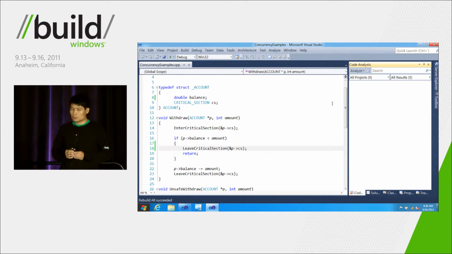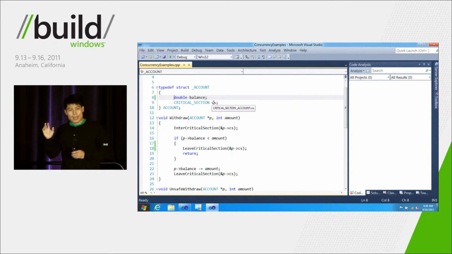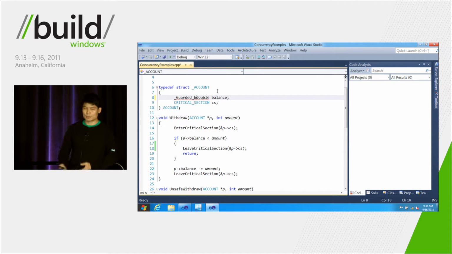So the next thing we want to do is, we know this variable balance is very critical because Vince wants to make sure his balance always gets the right value. So we want to make sure whenever we change the value of balance, the proper lock needs to be held. And in the past, this is actually very hard to accomplish. You don't have a formal way to check this. Now it becomes very simple. All we need to do is add a single piece of annotation called guarded by. So Vince will go ahead and add that annotation.